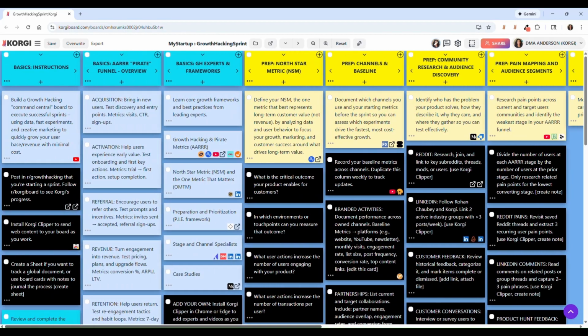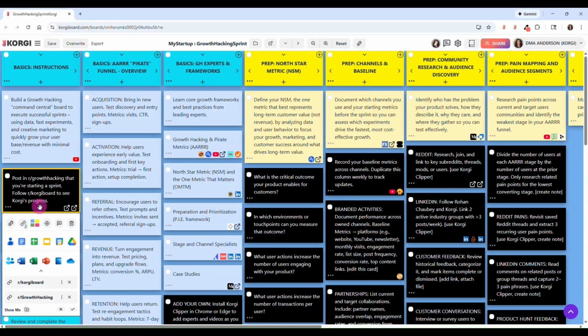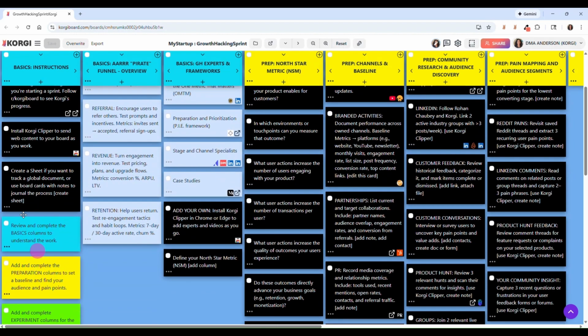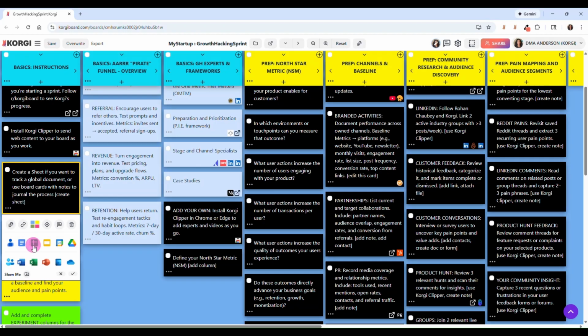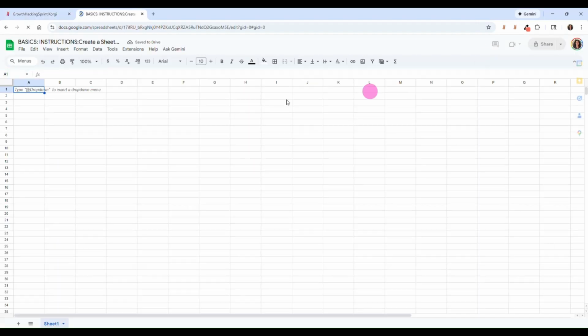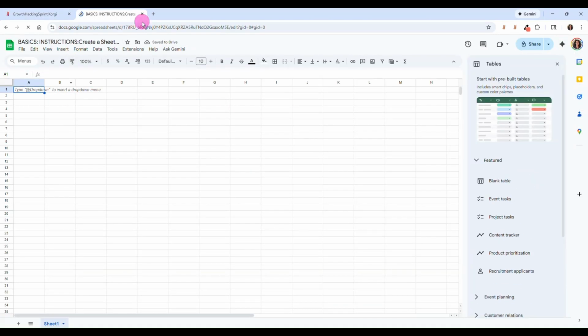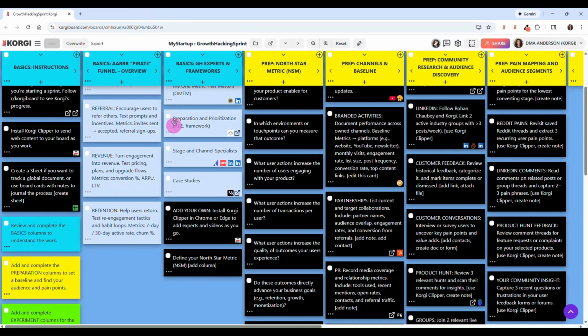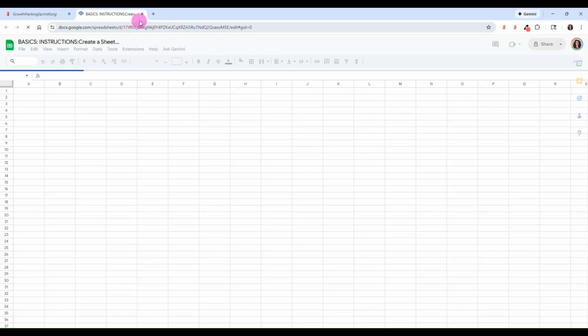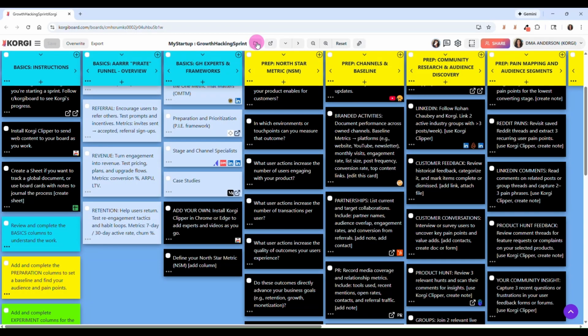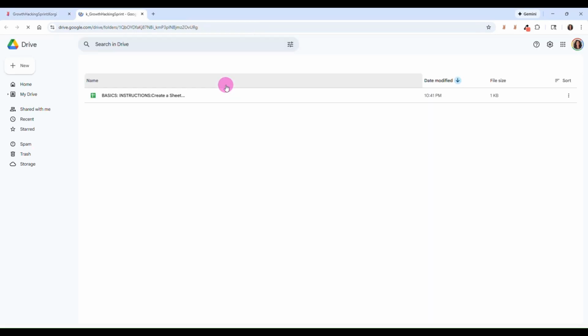This is a Korgi board. So it's a mix of information, bookmarks, tasks, and of course, your favorite apps and drives are built right in. So if you want to create a sheet to track, whether it's a Google Sheet or an Excel sheet, it's as easy as clicking that button, and Corgi is going to create the file, open it for you, name it for you, share it with everyone you're sharing that board with, add a bookmark to the card so you can get back to it at any time, and of course, store it to the Google Drive for the board.